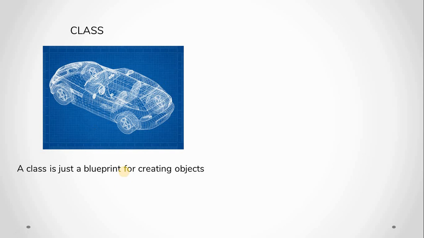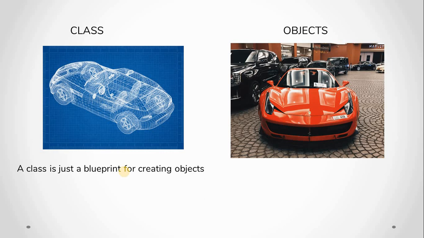So now what do you mean by an object? It is a real-time entity, right? This is the actual car itself, right? This is not a car, this is just a blueprint of the car, right? So this is a real-time entity and this is an instance of this class, right? So objects, we call them an instance of a class, right? Now in this object, since this is a real-time entity, we have some properties, some values, right? In this car we can have a name of the car, a model of the car, a company that created this car, and the color of this car, right? So these are the values that are associated with objects, so we call them properties, right?